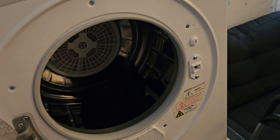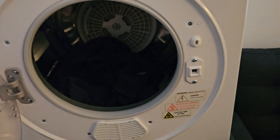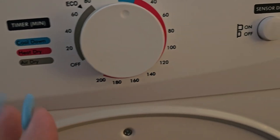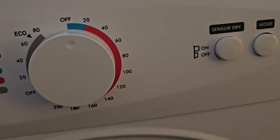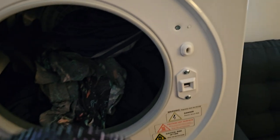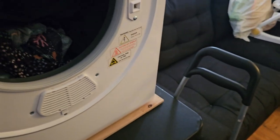I usually fill it about halfway. I do have sweat suits here and they're a little thicker, so you want to give it more time to dry. It works pretty well. Right here you have the timer — you have cool down, heat dry, and air dry. You can put it on economic or normal depending on how you want to use it. What I washed is everyday clothes, kids' uniforms, PJs, stuff like that. Mind you, there are four people in my household right now, soon to be five — I give birth within the next week. This just makes everything a lot easier.